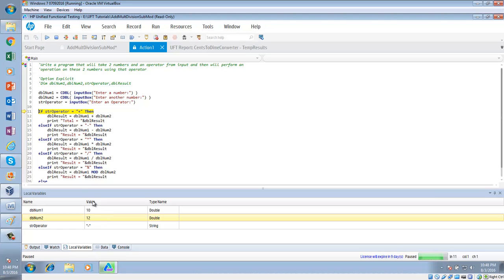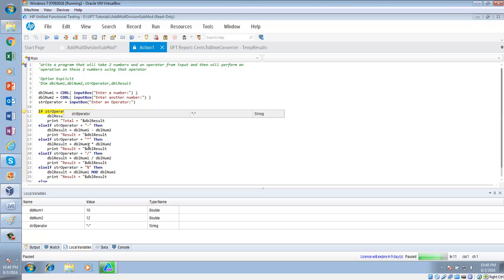We are in line number 11, checking what is in strOperator. It is minus. If you replace strOperator by its value, minus, it becomes: if minus equal to plus. Is it true?